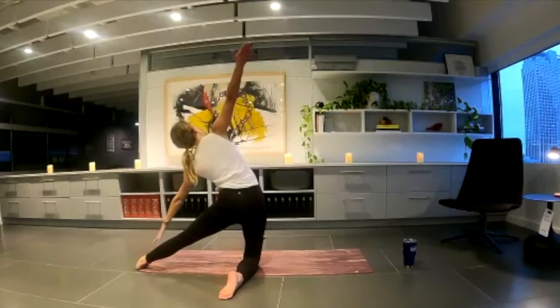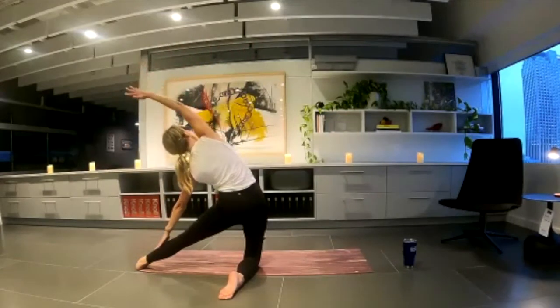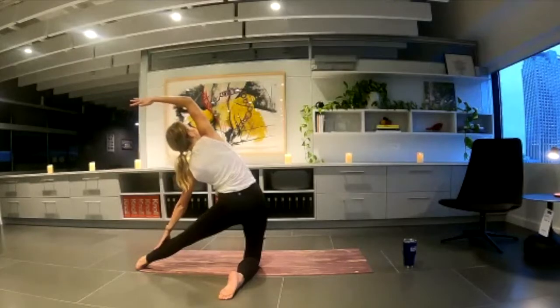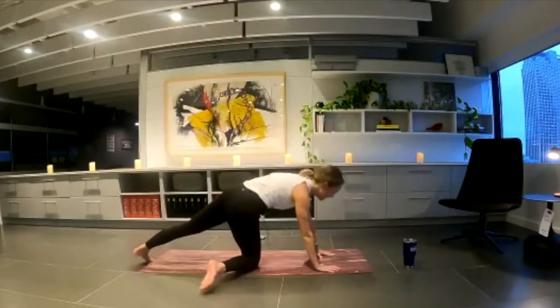Find that stretch down your left calf, right arm reaches up towards the sky, or maybe over towards that left foot. Staying broad and open across the heart. One more breath in. Exhale, reach further. And then find your way, hands plant back down on the mat.